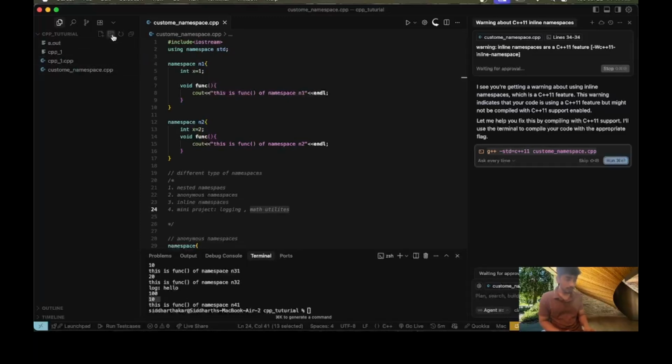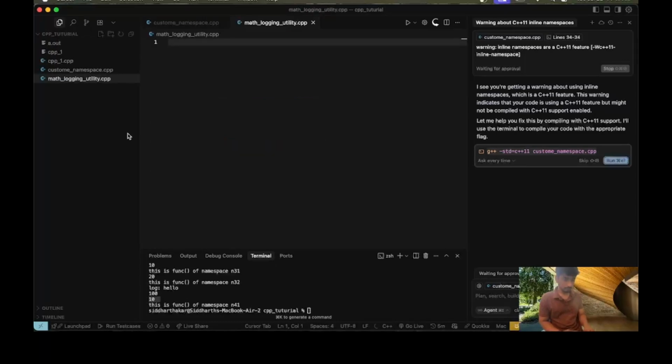So let's create a file, and we will name it math logging utility .cpp.